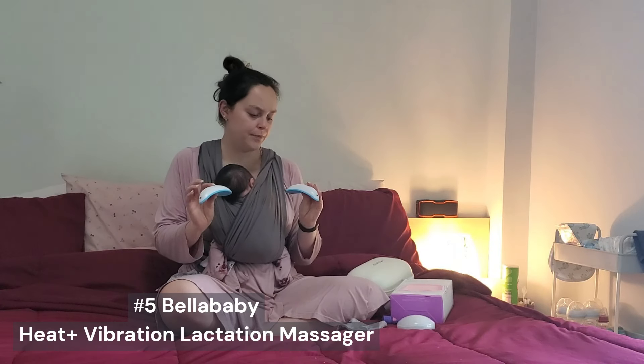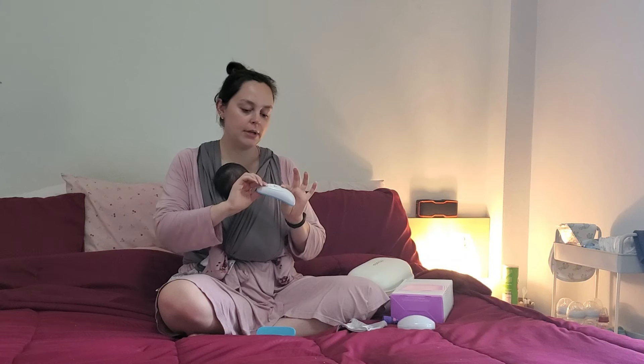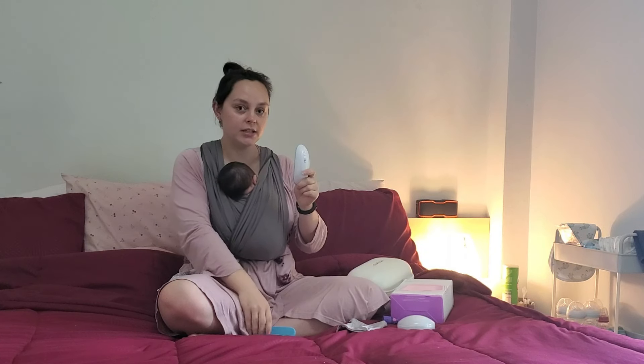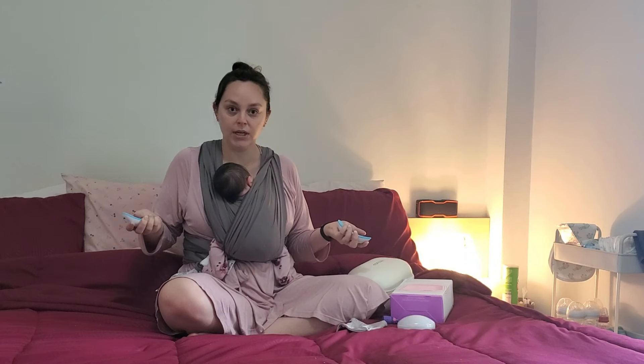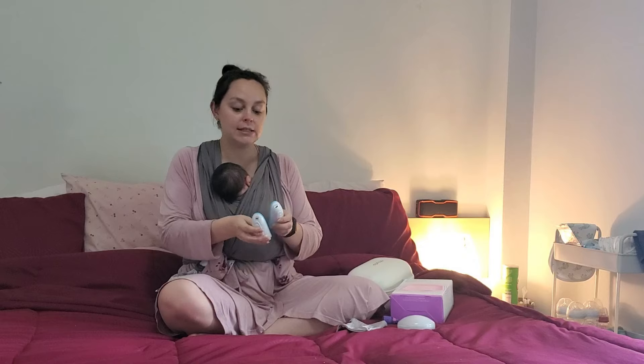The last are the Bella Baby Breast Massagers. Four out of my five must-haves are related to breastfeeding and pumping! These are really amazing — you turn it on and it vibrates with different modes, and it also has a heating aspect. I think this is what helped my milk come in so soon, because after our C-section I tried to get a pump in the hospital. They gave me one but I got a blister from the design. I kept using these routinely with the massage and the heat, and a couple days after discharge my milk came in. We've been pumping a lot of colostrum and now a lot of milk. I really think these helped me with this breastfeeding journey, especially with the roadblock of an unplanned C-section.